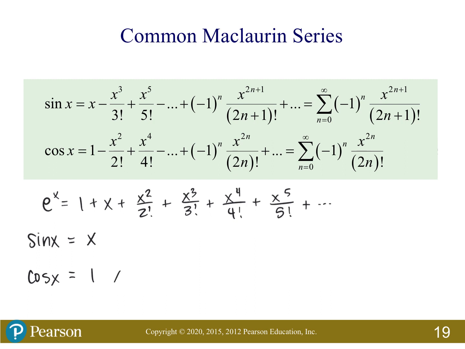And then cosine gets the x squared over 2 factorial, and sine gets the x cubed over 3 factorial, and cosine gets the x to the 4th, and sine gets the x to the 5th. And then cosine would get x to the 6th, and sine would get x to the 7th. And you just keep going. And they alternate in their signs as well. Not only do they get every other term, but the signs are just going to go positive, negative, and alternate, alternate, alternate. And with cosine, it'll be positive 1, negative, and it'll build, build, build.